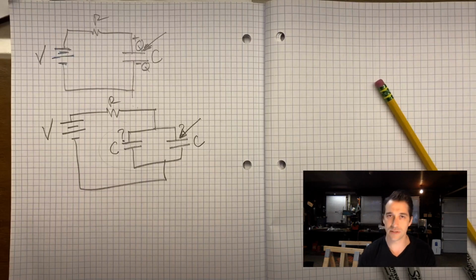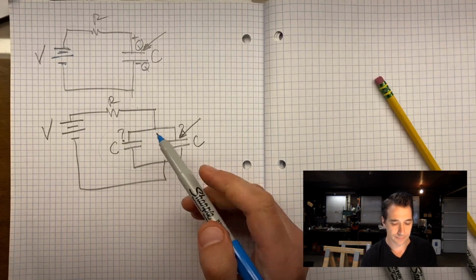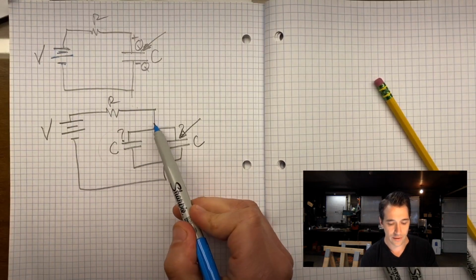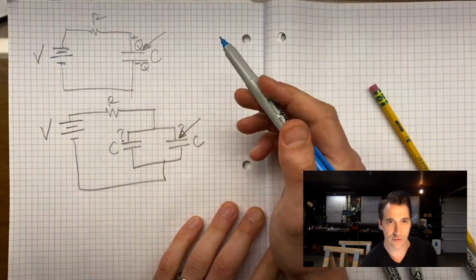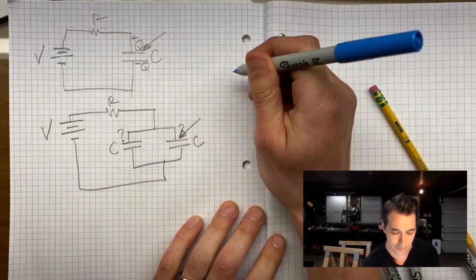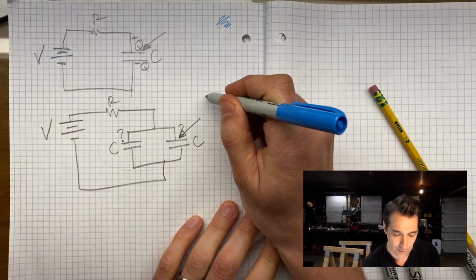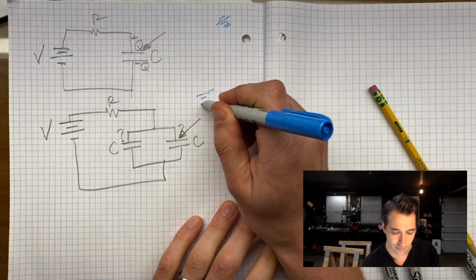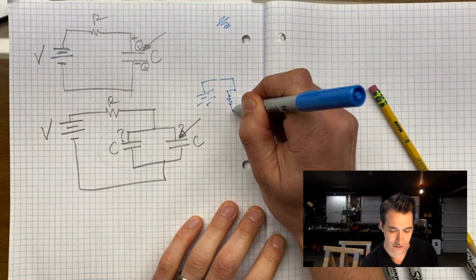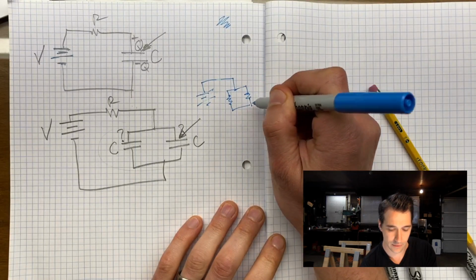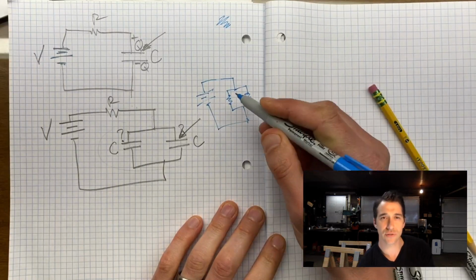Here's the important thing that you need to realize. If this was circuits with only resistors, you might pretty quickly realize the answer. Let's just draw one quickly. I'm going to get rid of this resistor for a second, and I'm just going to draw a battery with two resistors in parallel. Those resistors are in parallel.